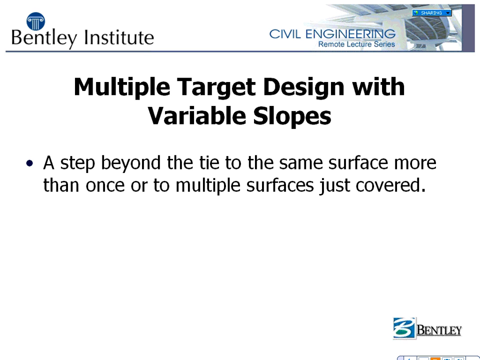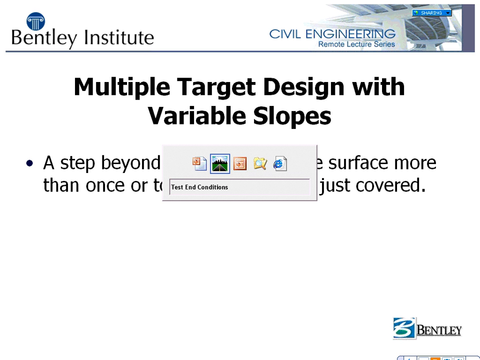We've done multiple target design actually targeting the same surface, which we just did with our ditch design here. But there are times when you have information about the geographics of the area where you might have a rock layer or something like that, and you can have it target different things, use different slopes as you're going through the different material types. And that's what I wanted to talk about now.